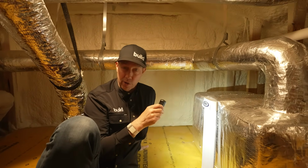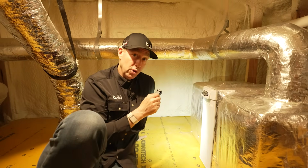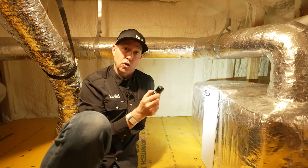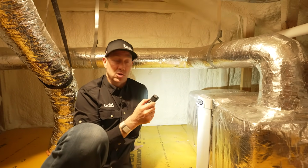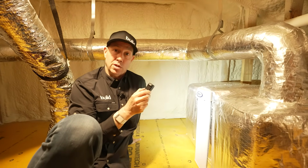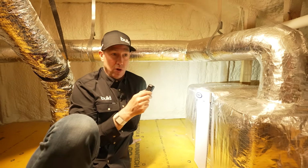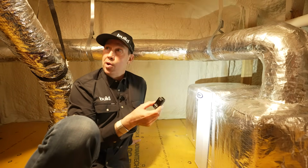Don't be ever afraid of a dirty filter. We just don't want a clogged filter, right? Filters actually work a little better as they start getting a little bit of dirt on them, because dirt tends to glob onto and grab onto other dirt. So a little dirty filter is not that big a deal. A clogged filter that's dropping the airflow, that's a problem. So I think 6 months is probably going to be about right.